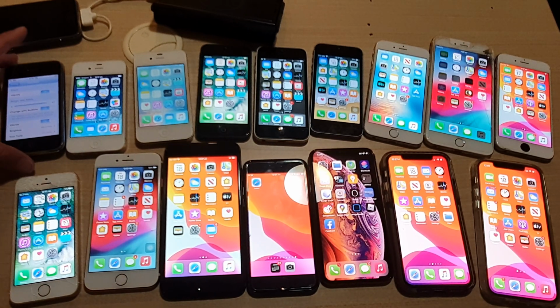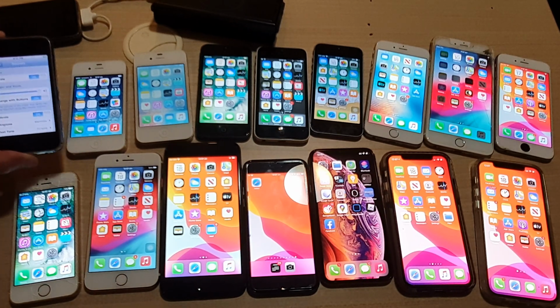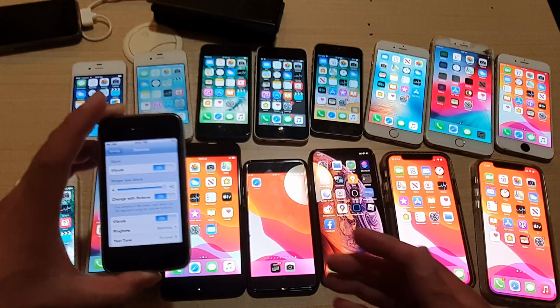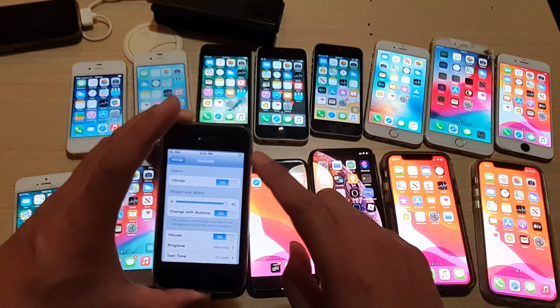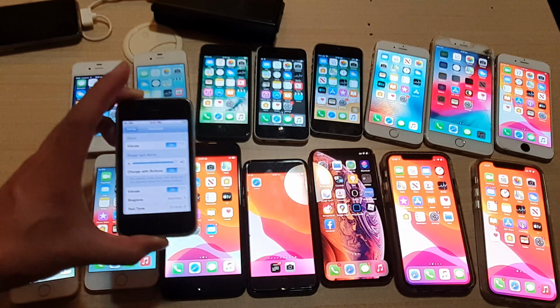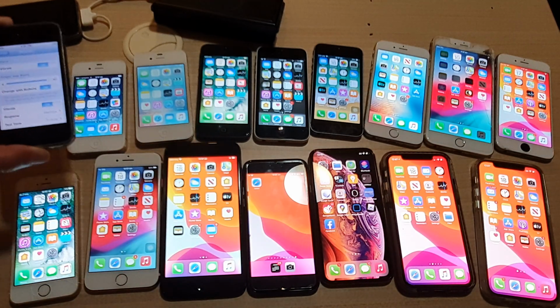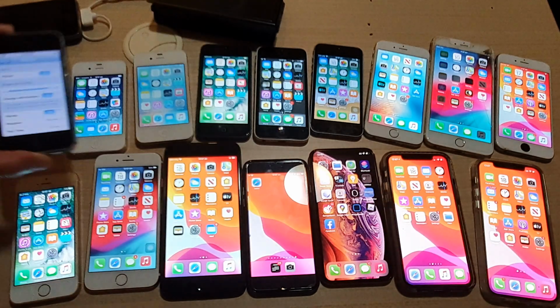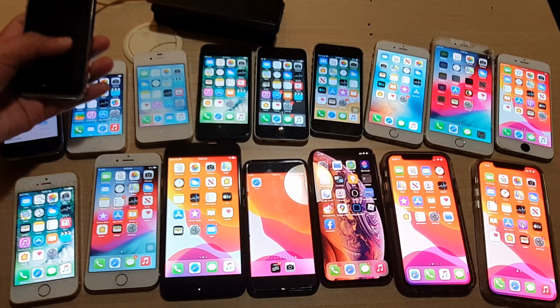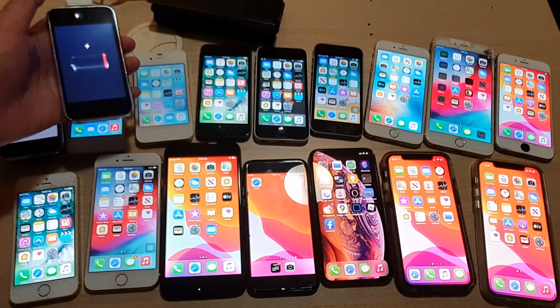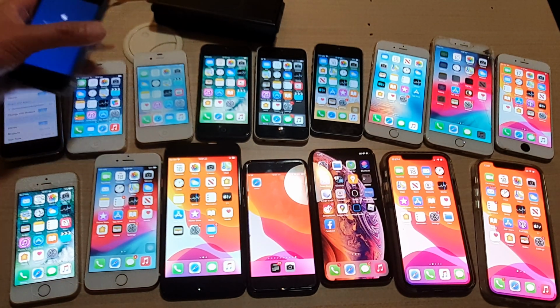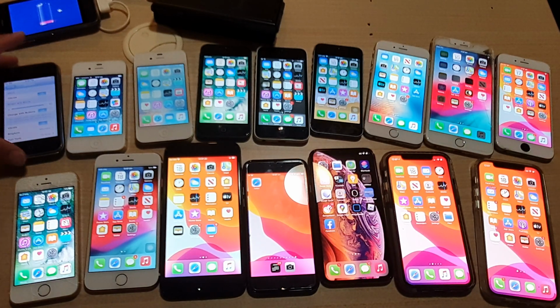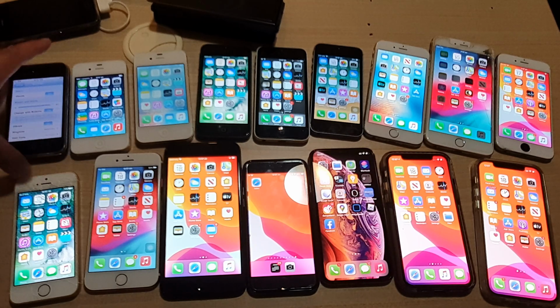Now this iPhone 3 has a SIM failure, so when I started this video, it suddenly has a no SIM failure, so I couldn't show an incoming call, but I still can show you the ringtone. I'm trying to charge up this one right now. It's still charging, so hopefully by the end of this video I can get this one up and running. If not, you still can hear the ringtone sound. So let's get started with this one.